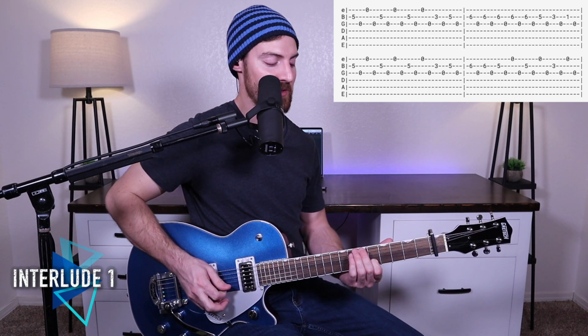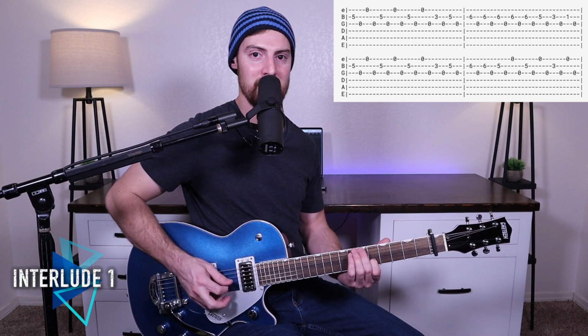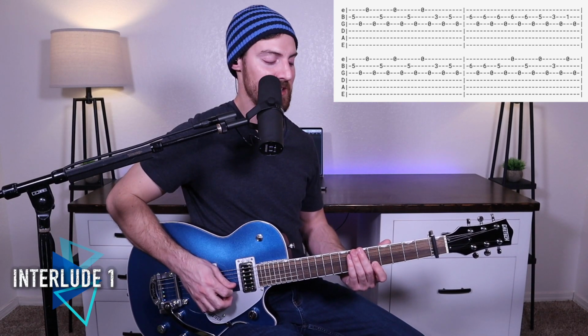Then on beat 4, we hit the 3rd fret of the B string, then open G, and then 5, open G. So let's hit that first measure together real quick. All right, ready, go.